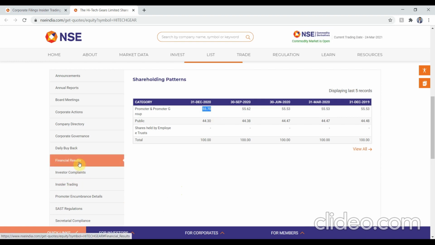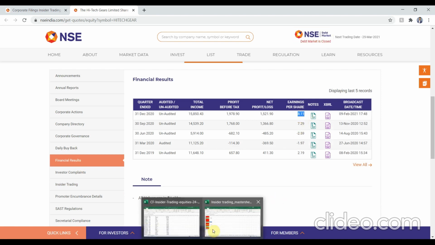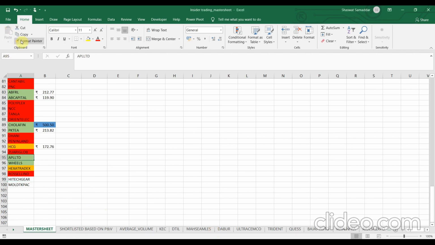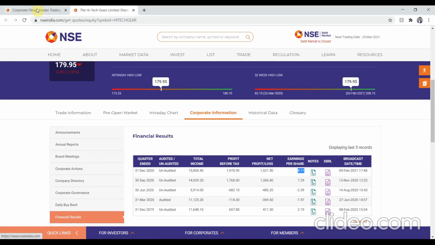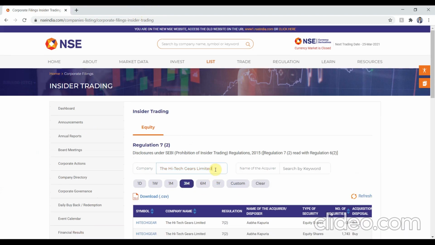Now it's time to check the earnings per share. So as you can see, the latest earnings per share is a positive number, 8.11 rupees. So it passed all the filters once again. Market as green. Today we have got three green stocks. It's a nice number. We won't be getting these many green stocks on a daily basis. But still we have to keep doing the analysis on a daily basis to keep interacting with the market.